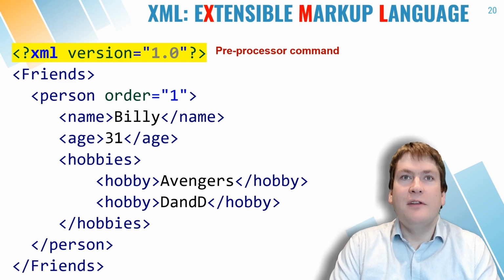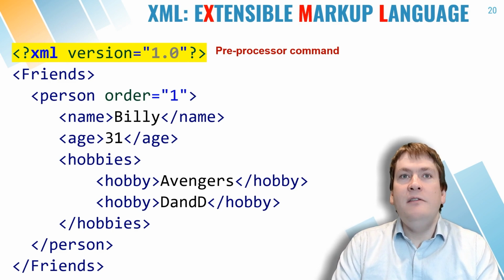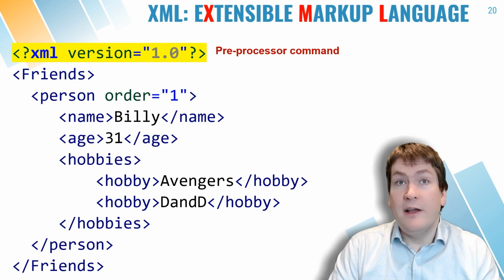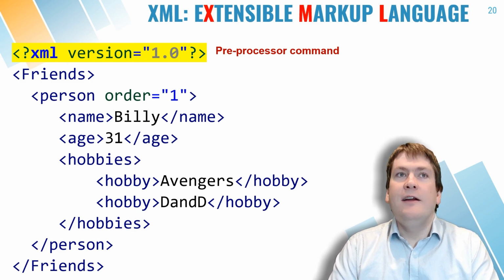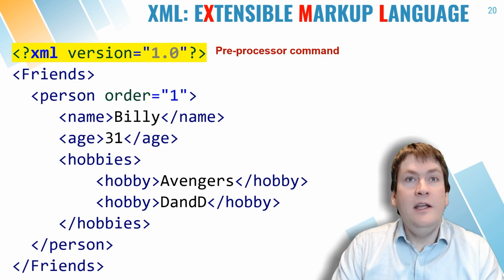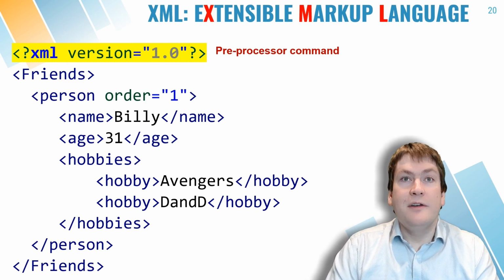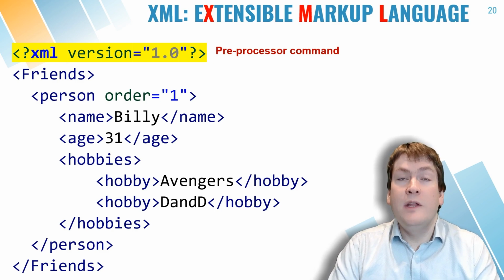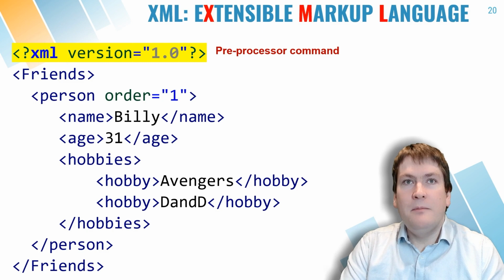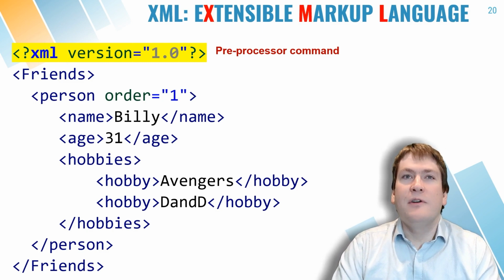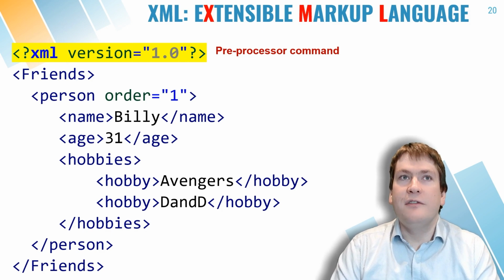This is a preprocessor command. And all this really does is it tells the computer that this is an XML document and what version of XML we're using. So you'll see here that it says version 1.0. In almost all cases that you'll see, we'll be using version 1.0. And most cases you'll be seeing in real life will also be version 1.0. There is a version 1.1 of XML, but it's a very special case, and it just adds a few features that were just used for a few obscure systems.